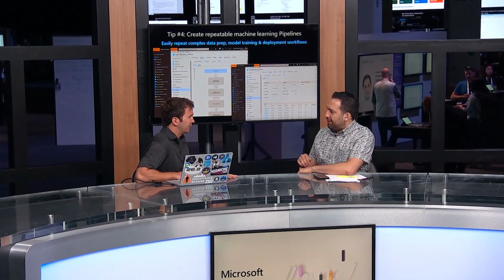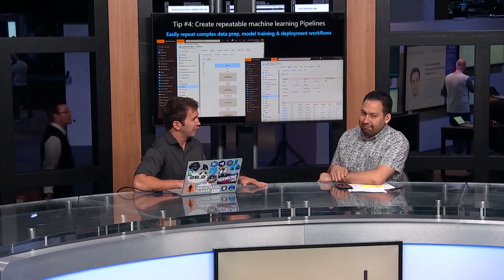Yeah, absolutely. So with any machine learning experiment, about 80 to 90% of the work is in data preparation, data understanding. There's a bunch of steps that you need to do in some order. Sometimes you need to do them in parallel. Right. Some things you might want to run on a Spark cluster. Some things you might want to run on a GPU cluster. And keeping track of all of that is really, really hard unless you create a machine learning pipeline.